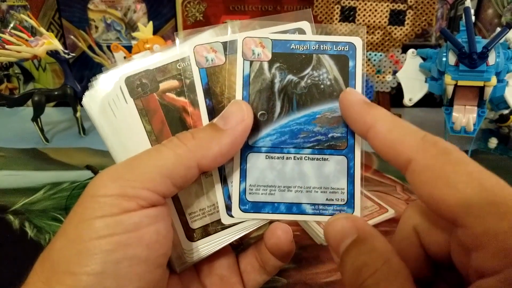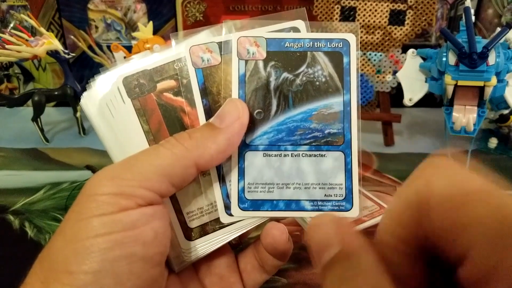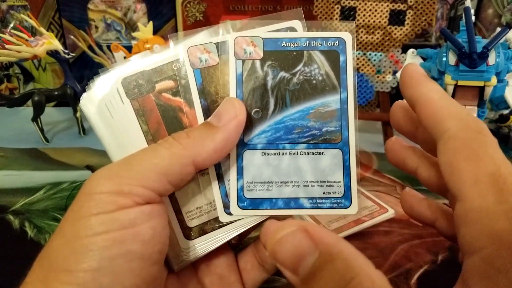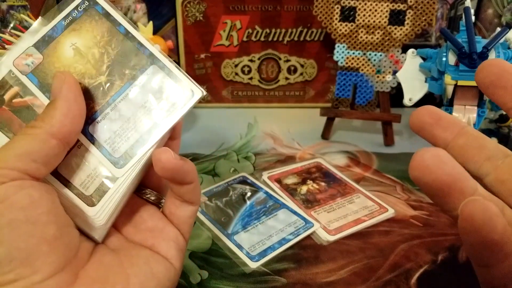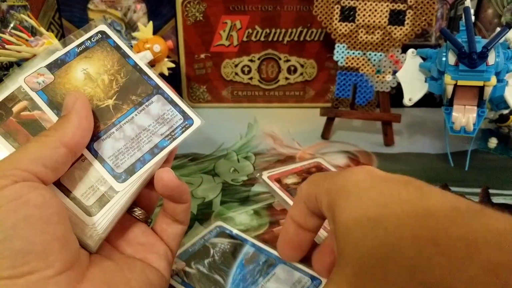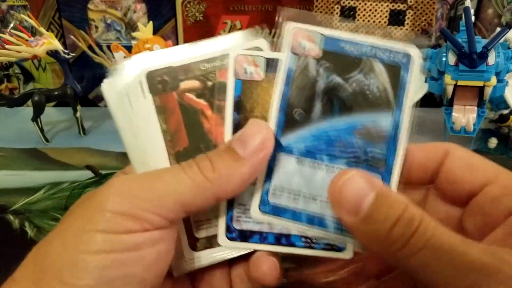And this is an example. Angel of the Lord, discard an evil character. That is a battle winner right there. If you make a rescue attempt, they block with an evil character, and you go, bam, their evil character is gone. You win that rescue attempt. Battle winner. So these dominants are very powerful.